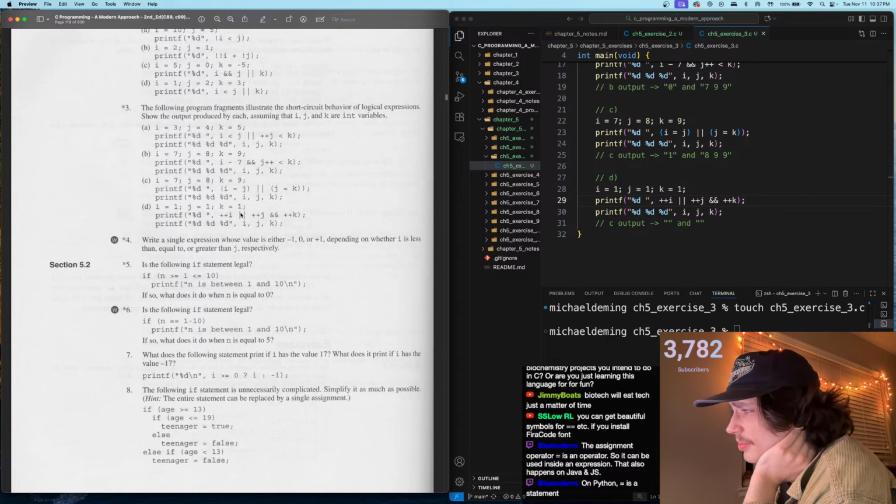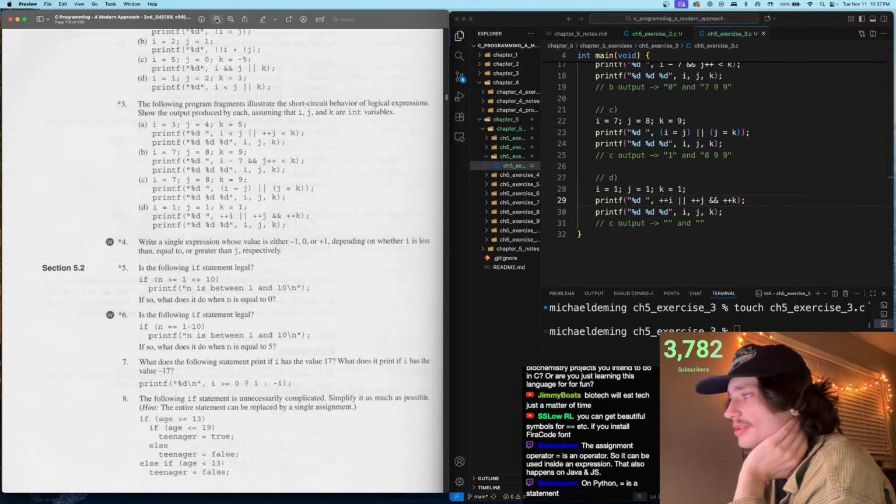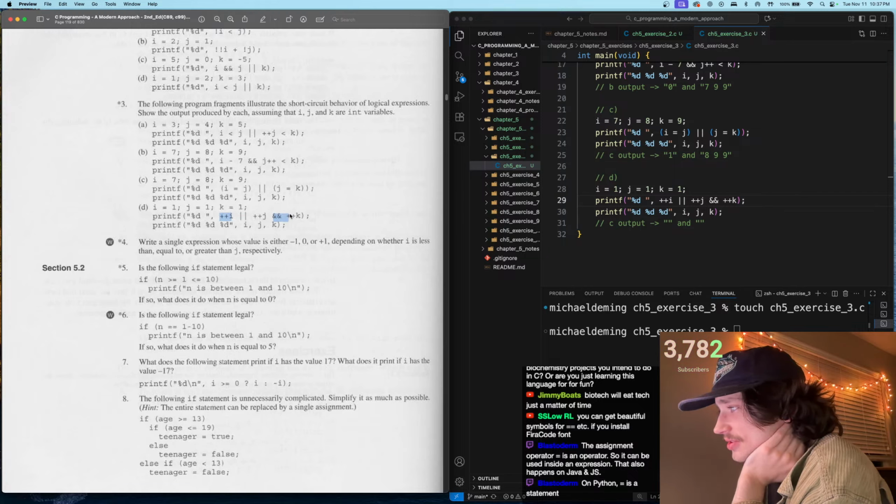Okay, this is an ampersand, this is or, so this expression, gosh, dude. This expression would not short circuit because either could be true, so it would evaluate both sides. Now, i increases to 2, j increases to 2, and k increases to 2.